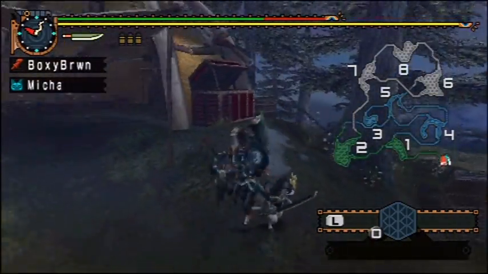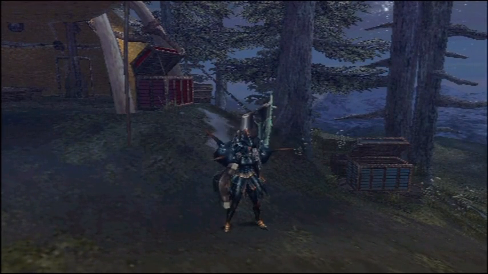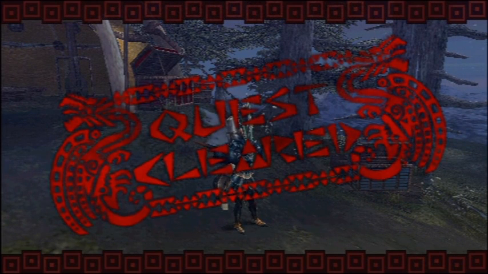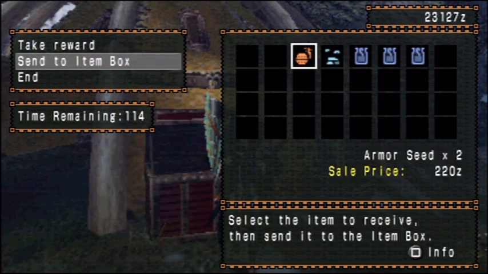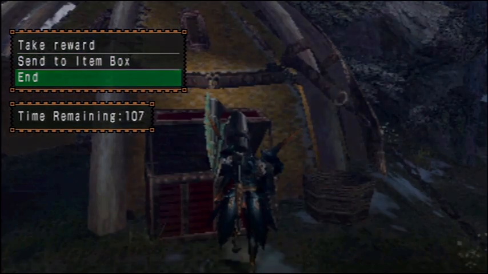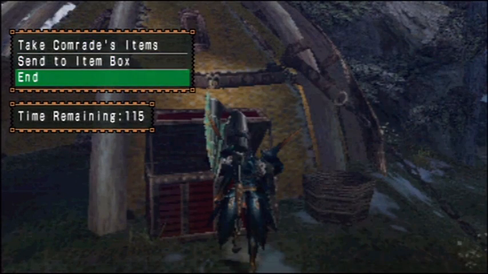Just waiting. Oh, I missed. Oh darn! Let's check out what the loot is. I'm sorry if I'm extremely incomprehensible. I'm just really tired. Nutrients isn't horrible. Armor seeds and ice crystals get everywhere. Pale extract. I can get pale extract from Kezu, but I have tons of that anyway.